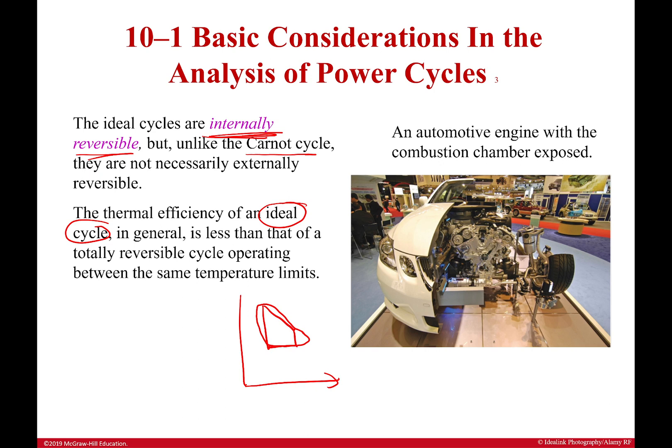We're making it as perfect as possible such that it follows our actual cycle closely. We made it a lot of straight lines or isotherms or whatever we need to do, but we're still following the actual cycle's parameters. A Carnot cycle, which is the absolutely most efficient cycle, looks like this. It's just a box. Now, there's an issue. My actual cycle does not look like the Carnot cycle. It's not practical to build an engine that runs on the Carnot cycle. It just doesn't work.